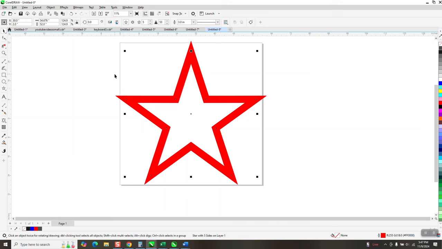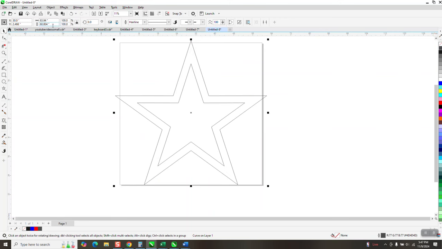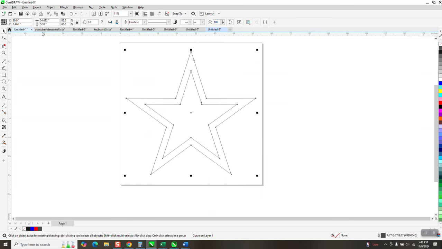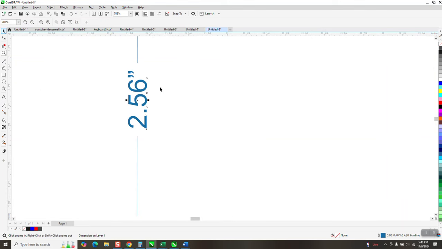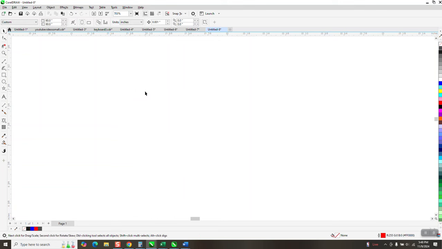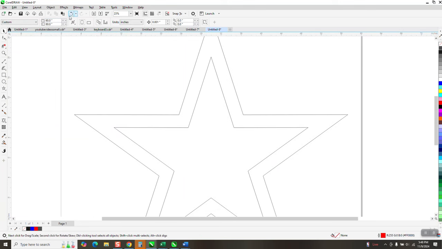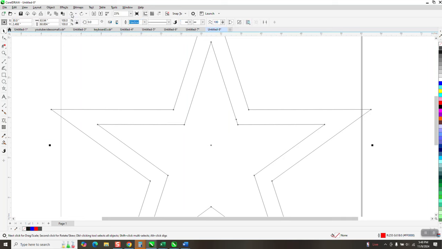So here's his next problem. You can see the star is still 52 inches. If we turn it into an object, now it's 60 inches. Now, okay, you're going to go, well, that's not that big a deal. Well, if you reduce this to 52 inches, look what happens to the thickness of the wood. We're no longer at 3 inches, which really doesn't matter when all he's trying to do is figure out the angles. So my suggestion is, let's back up here till we had that 52-inch star.